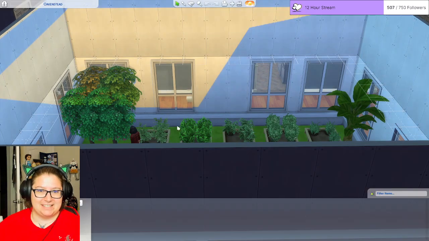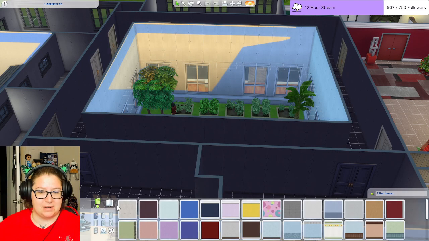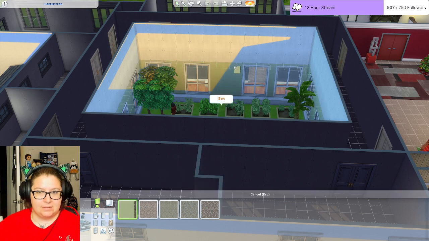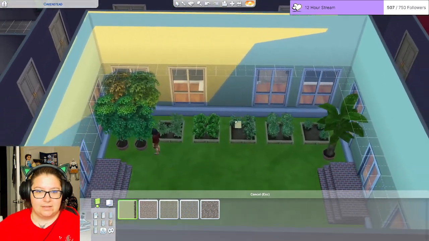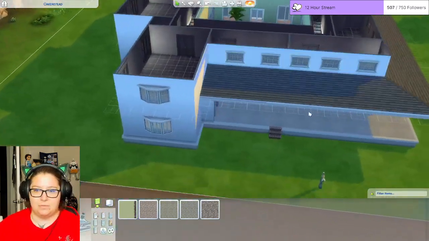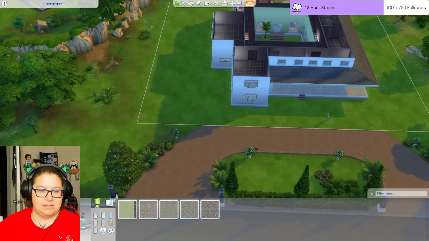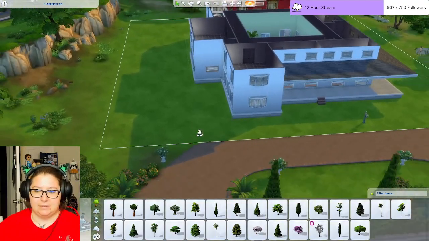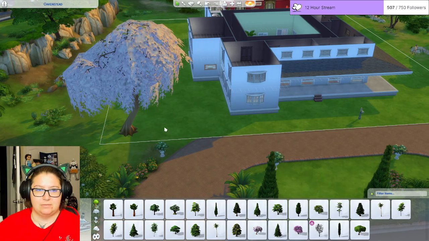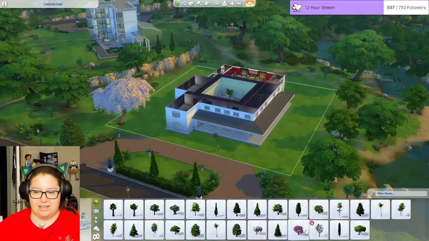So we have some money, so let's go ahead. Maybe in here, let's make this brick. Yeah, we can make it green. Okay. So next I would like, oh, let's do the landscaping, because we need 5,000 simoleons in landscaping. I love this weeping cherry blossom tree. I think it fits this neighborhood so well. Not this neighborhood. Another neighborhood. But you know what? We're bringing it in.